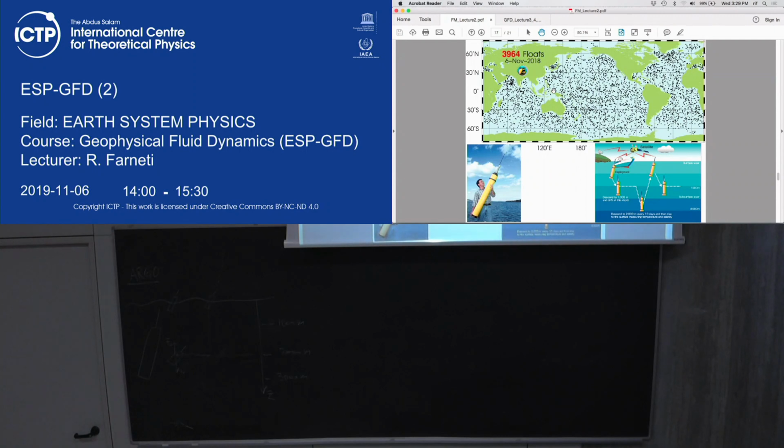So basically, you throw your instrument wherever you like. It will go down to the level where it is programmed to be buoyant, and then it is affected by the flow. Every 7 days, it goes back to the surface, sends the data, and then goes back to its own level of buoyancy. And it stays there for as long as the battery is alive. And then if you're lucky, you recover the Argo float, and if you're not lucky, you don't recover the Argo float.